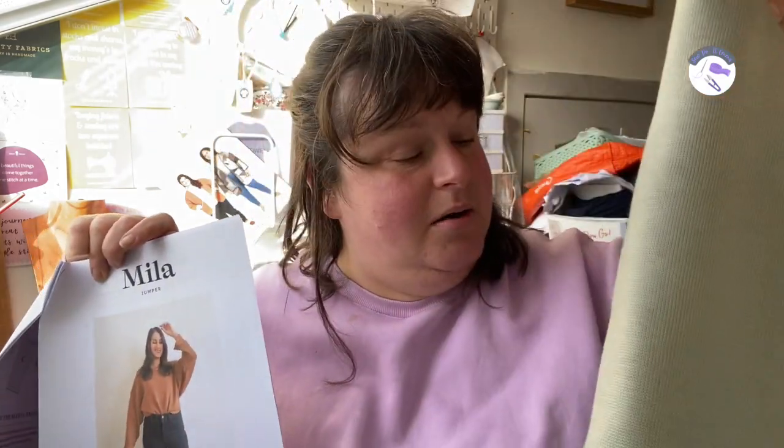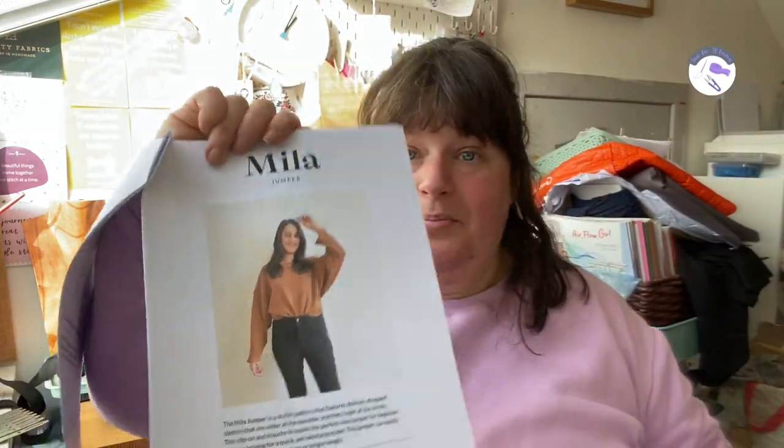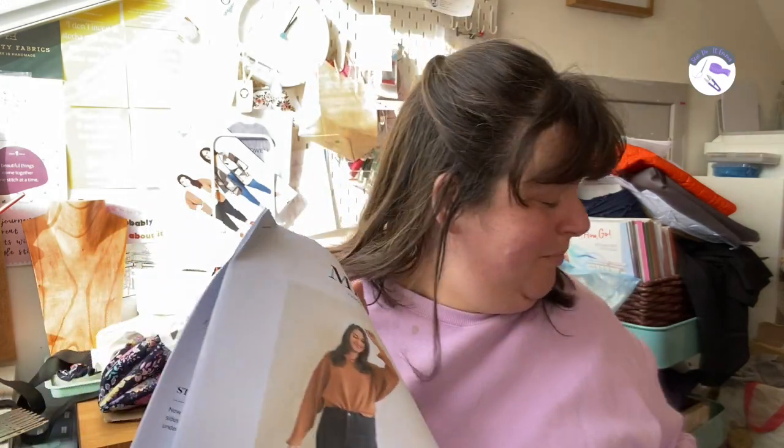I do like a mint coloured, and yeah, I like a lilac. You can see, but I'm going to make the Mila out of this. The reason why I bought more fabric is a lot of my fabric cuts are 1.5 metres, because I know that I can get a sweater, the Jackson tee or pullover out of 1.5 easily. But Mila really requests more. Believe me, I've tried to squeeze the Mila pattern pieces out of 1.5, and there's just no way. Just absolute no way.